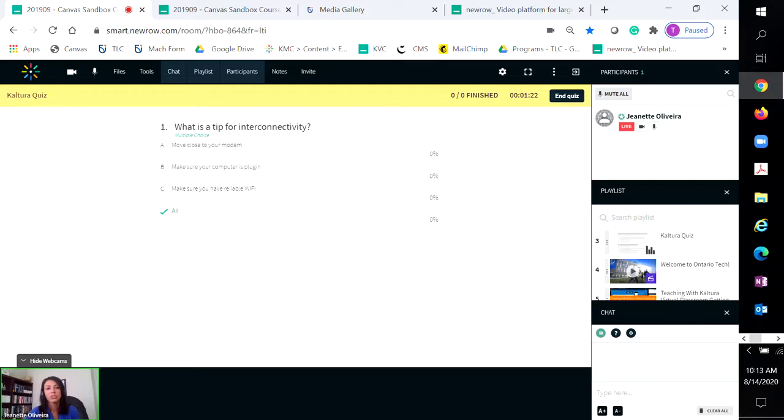And once they do select a question, you'll see the percentage of what was selected. So let's just say if you've got 80% of them who got it wrong, you may want to reinforce a little bit more about what they're missing or not getting. Or you could provide additional resources after. It's a great way to engage them that way.